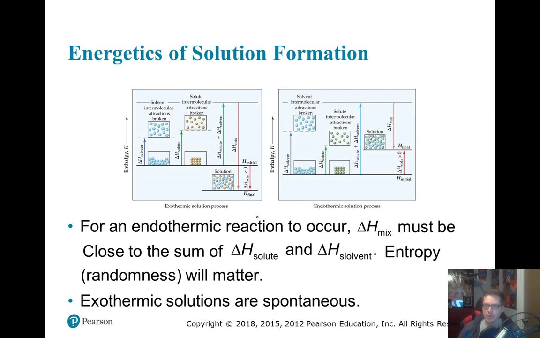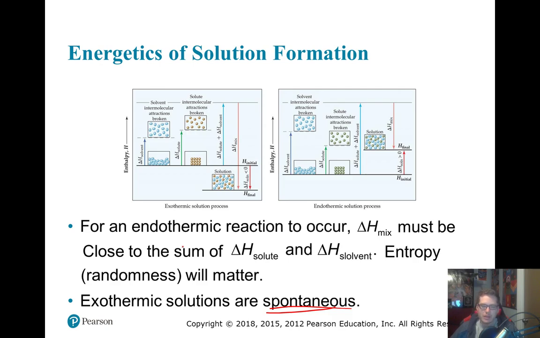Now, anytime you have an exothermic solution process, it's always spontaneous, because you're releasing energy to the surroundings, which increases entropy, and the entropy of the universe always increases. So anytime you have an exothermic solution, it's spontaneous. Endothermic solution processes only occur if you can add energy to them, because that wouldn't be spontaneous, since you'd have to put energy in.